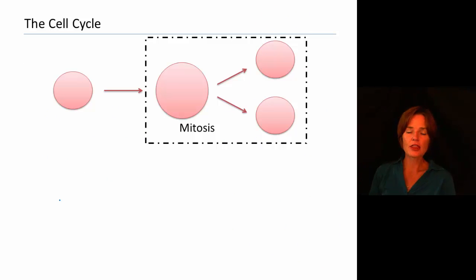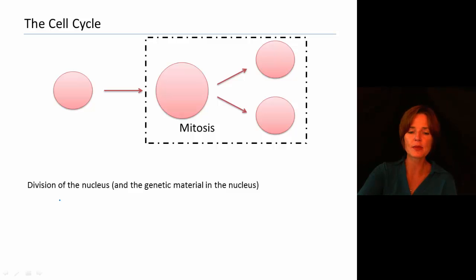After we get that done, then we can actually take what we have in those two copies and split them apart into the two daughter cells. Because these cells that we end up with, we want them to ultimately be identical to each other, and we also want them to be identical to the original parent cell that we started with. Mitosis is what we call the splitting process. This is going to be careful division of the nucleus and everything that's inside the nucleus. And so what that means is that we are carefully dividing up the DNA at this point, making sure we have one copy of everything here and one copy of everything over here on the other side.